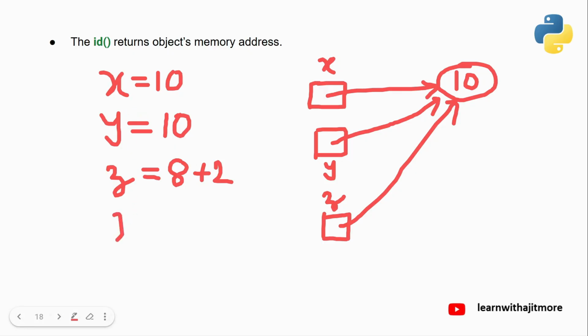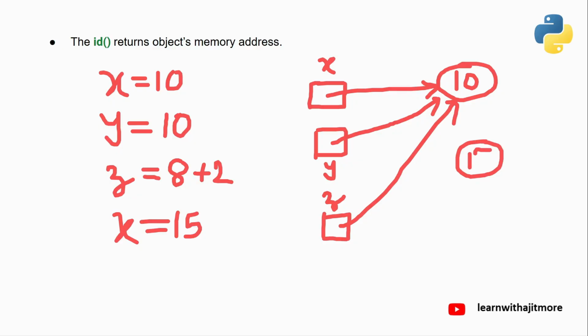But suppose after some time I write x equal to 15. Is 15 also within the range -5 to 256? Yes. Again, it will take it from that pool, where the objects are already created.